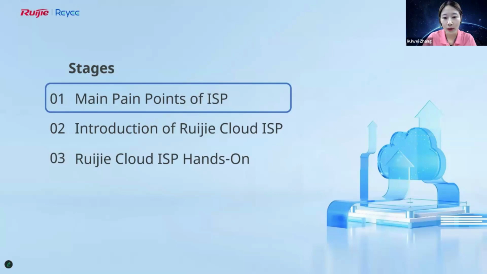And finally, we'll let you experience the Cloud ISP by yourselves. Throughout the session, if you have any question, please don't hesitate to ask in the chat box. We have a very professional team that is always waiting to help you. Now, let's get started with the first part, the main pain points.